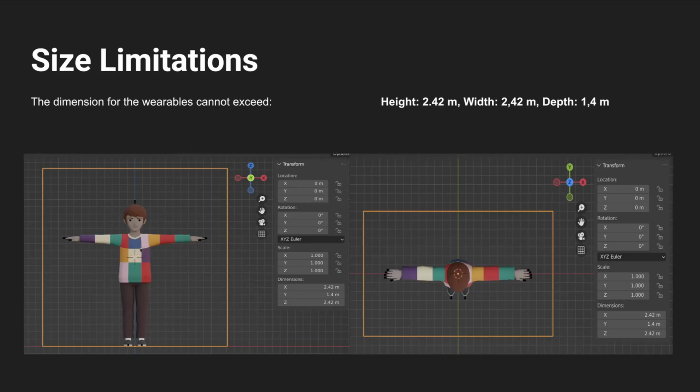However, your body parts must always match up with the skeleton of the avatar, which we will call the armature. So as long as your hands are in the right place and your feet are in the right place, you can pretty much do anything you like. I've seen some very cool wearables that are skeletons, for instance, or with different kinds of floating body parts. And all of that is very possible and causes no problems. Just make sure that you do have each body part in the place where the skeleton expects it to be, so that everything moves nicely as you would like it to.